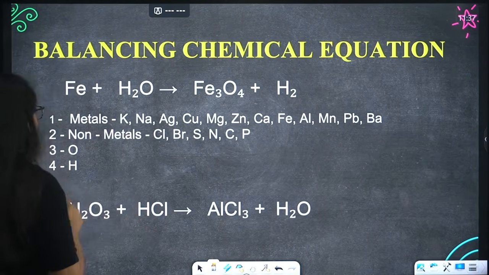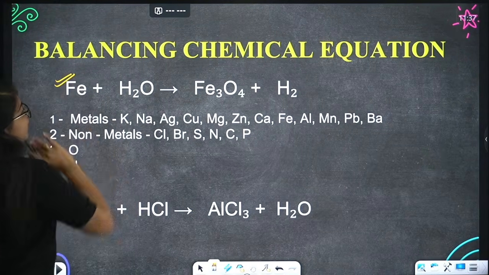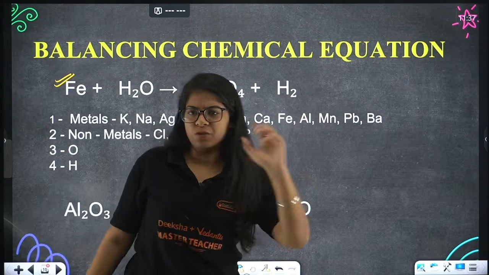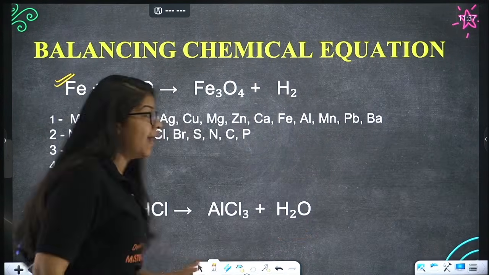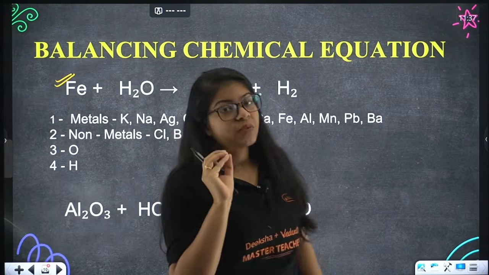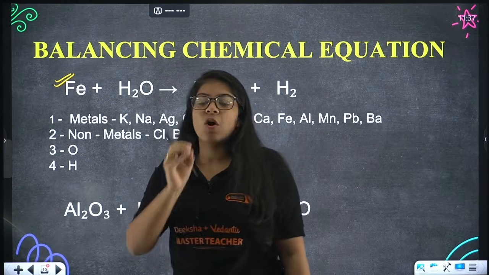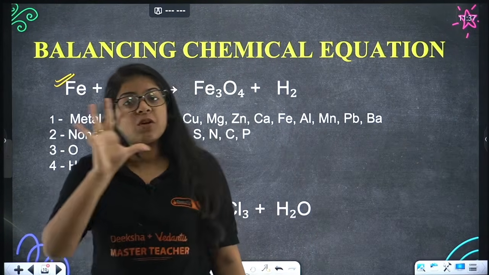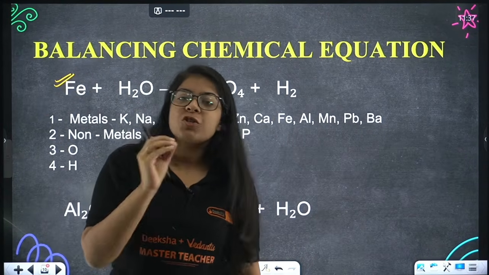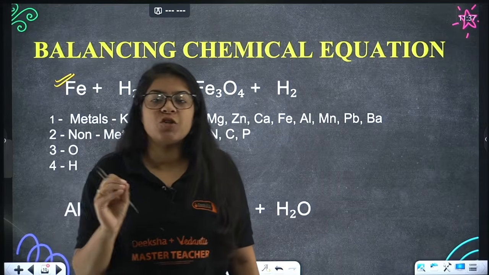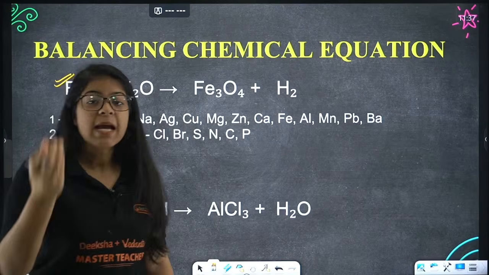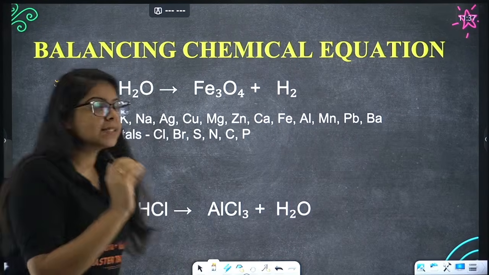Now beta, see, you are given a chemical equation. Iron plus water gives us iron oxide plus hydrogen. Very simple equation. Let's write it down again and see how to balance this. This section of the video is very important because a question of 2 to 3 marks, or a part of this balancing in your 5 marker question, can also come. So make sure you know how to balance the chemical equations before you jump on to number of chemical equations and all that stuff. Okay, so first we are going to see how to balance this chemical equation.